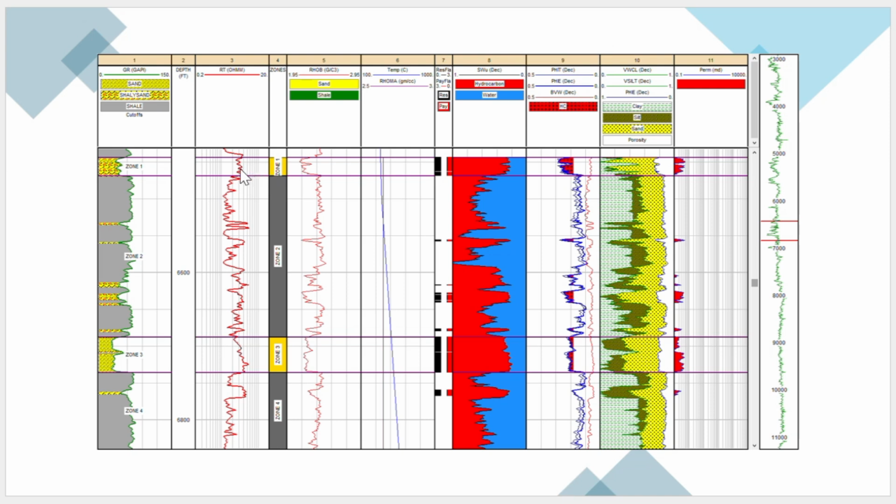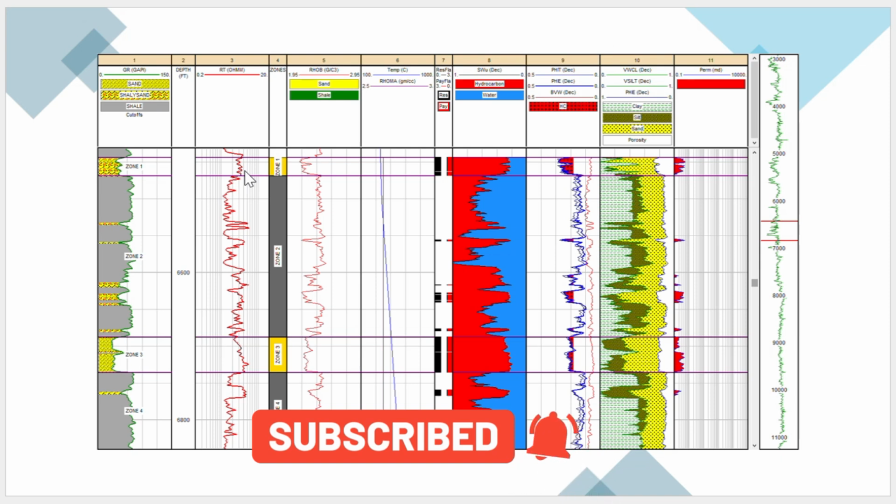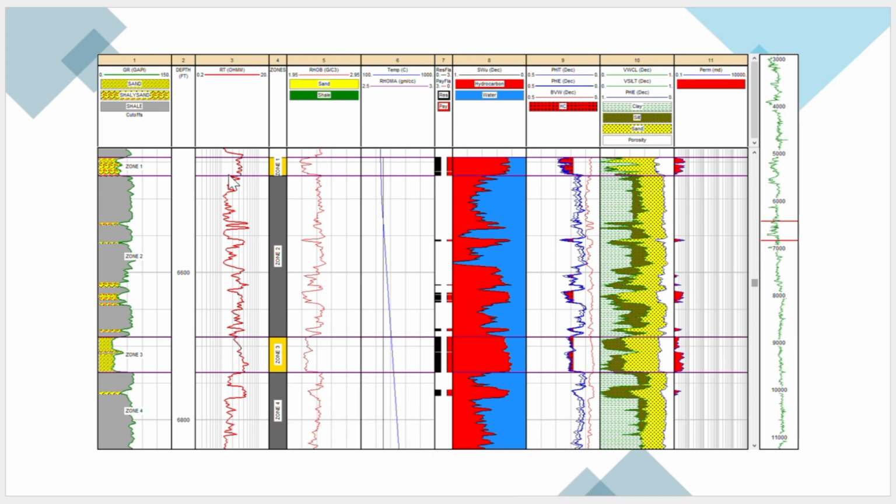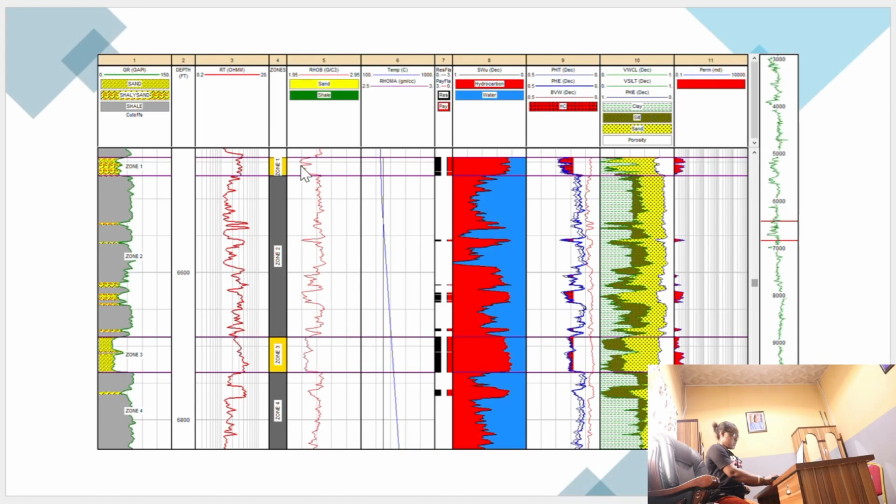You know, resistivity alone cannot be used to determine your hydrocarbon formation because it is affected by different factors. It is affected by porosity, fluid saturation, density, what have you. A lot of factors, formation, everything can affect your resistivity. So that's for that, and we have our density deflecting to our left in this formation.